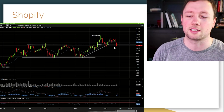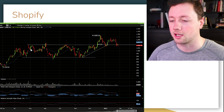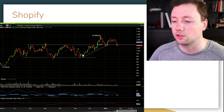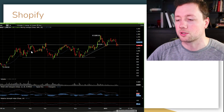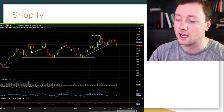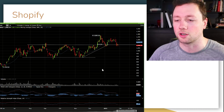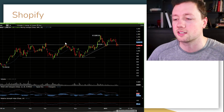Just as an example, I know people say that my charts are really simple, and Zach, there's nothing complicated about this, and it's because it doesn't need to be. If you can just draw the key levels of support, resistance, and the trend lines, that is literally 80% of the analysis, and then you just confirm those assumptions and that chart pattern with the indicators and with the volume and with the fundamentals. That's how you make your trades. And Shopify has got to be the easiest way to do it.